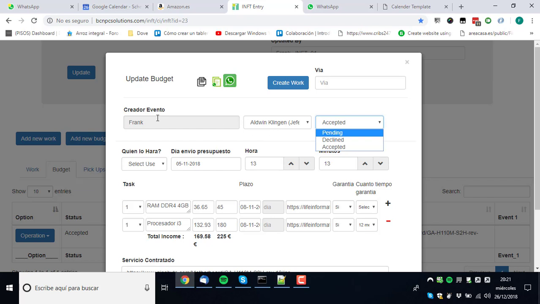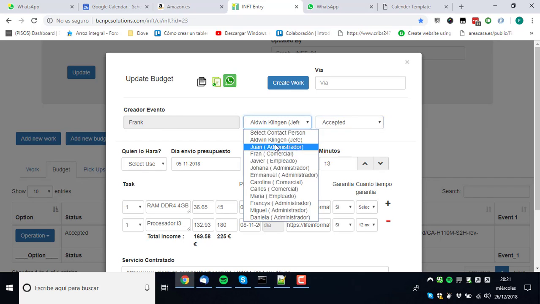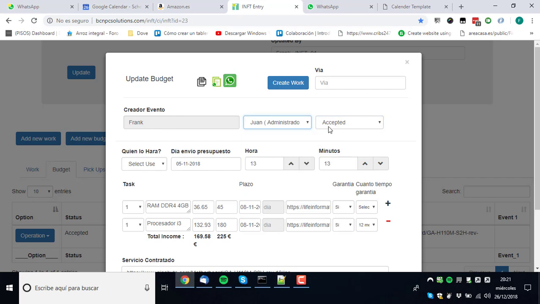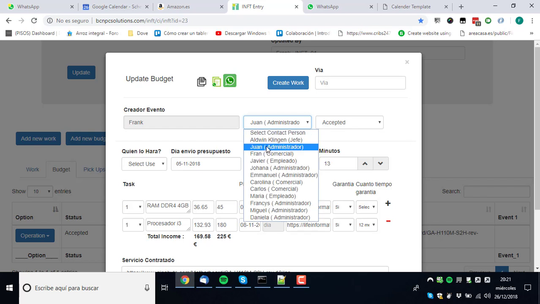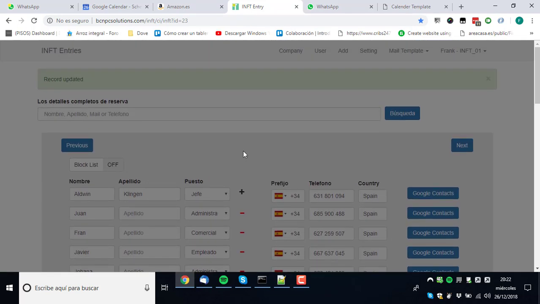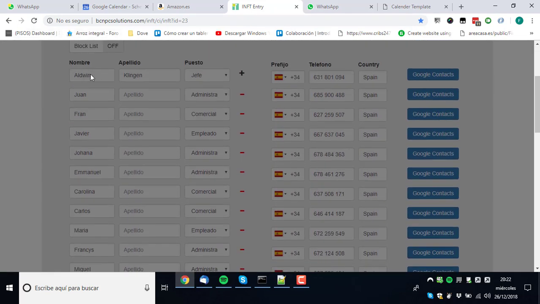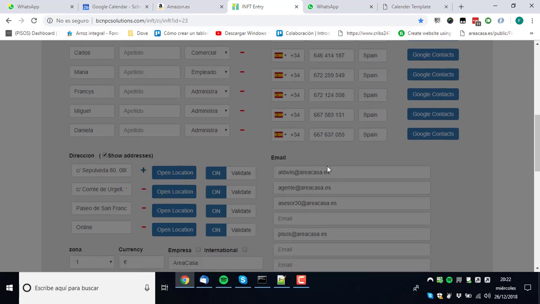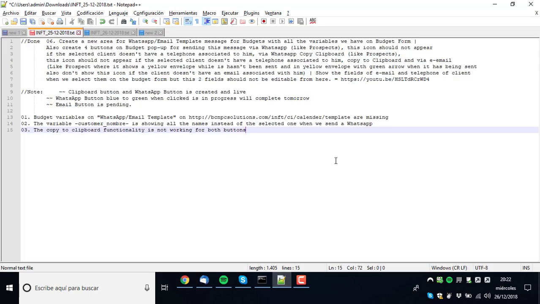The client name is fine. This is too big, you can bring it up to here, and then you will have space to put a telephone and the status. So when I select the client, it will automatically fill in the telephone and the email corresponding to that client. That's what we need. I don't want to select the name and then select the telephone and then the email. The name, telephone and email are associated. In theory, this name is associated with this telephone, which is associated with this email. So that's missing.